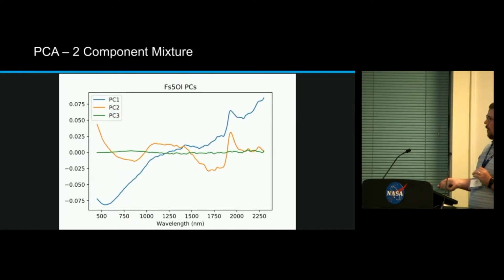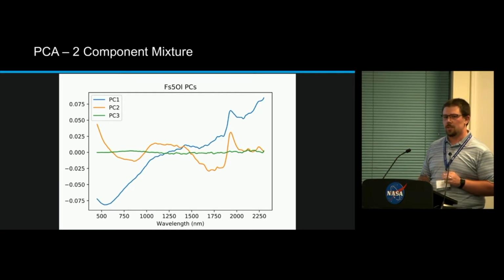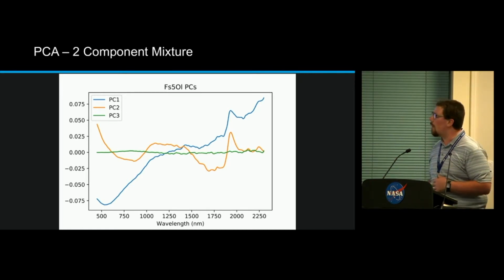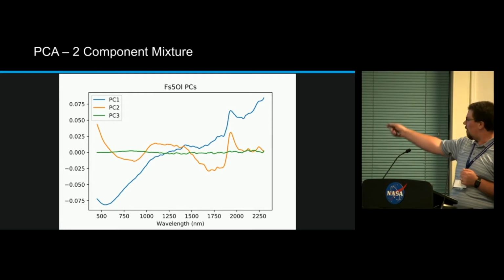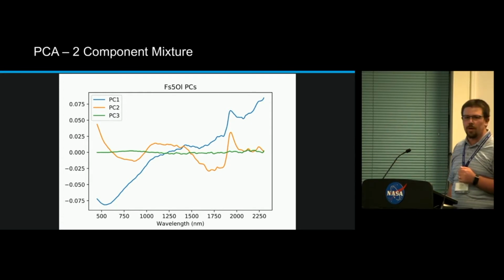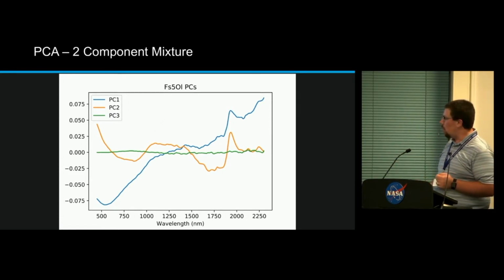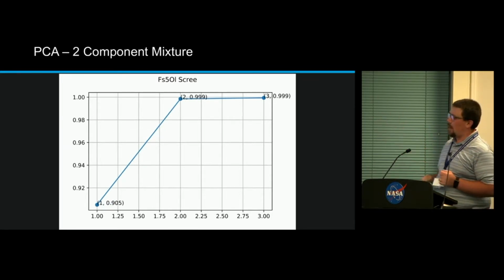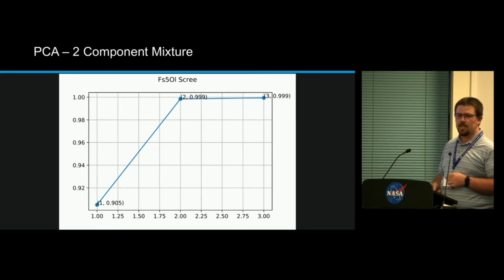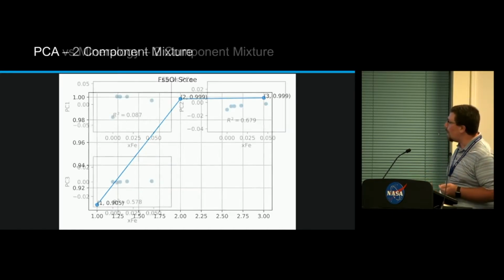In the 3-component systems, here I let it use 3 principal components just to mimic the number of minerals that we have. We're starting to see things that are less obviously related to the mineralogy, but still there. So you can see out here there's a 1.9 micron feature that's inverted that's probably related to water. We only really need 2 principal components to account for 99.9% of this data set, but leaving the third one in is just basically noise. It's not going to hurt anything.